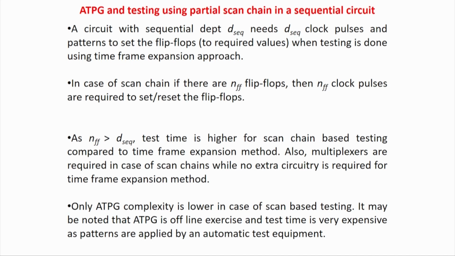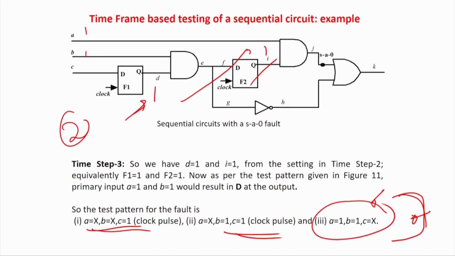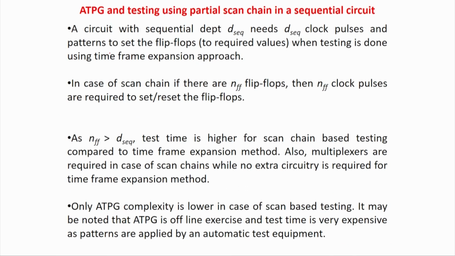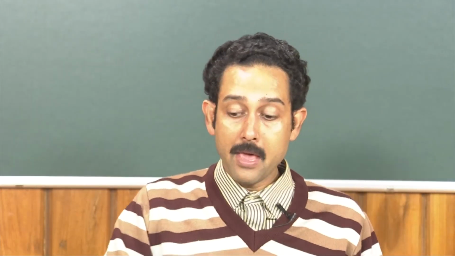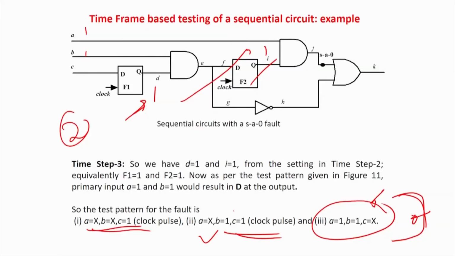Because in this case these 2 flip-flops are there, I have to set them. This also requires 2 clock edges, and in the case without a scan I also just require 3 patterns to do it. So the scan chain, as I have illustrated in the example, is not saving your test application time. It is only saving your test pattern generation time, because in this case these 2 extra time frame patterns have to be generated, which is actually not good. So if you have a very big circuit, with some 10,000 flip-flops in your line, test pattern generation also will kill you.